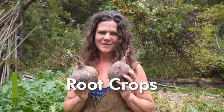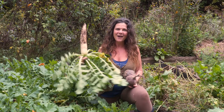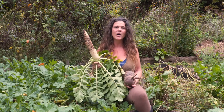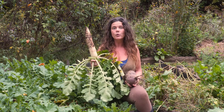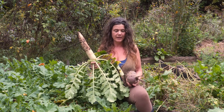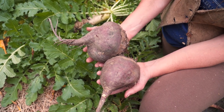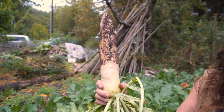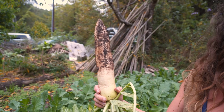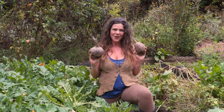Other root crops can really add variety to your meals: beets, daikon, turnips, and parsnips are foods that grow in cool weather and can generally be stored really well. Beets and turnips can be stored in sand or sawdust, and daikons can be fermented to make fabulous kimchi. These plants are really worth growing and I highly recommend them for your garden.